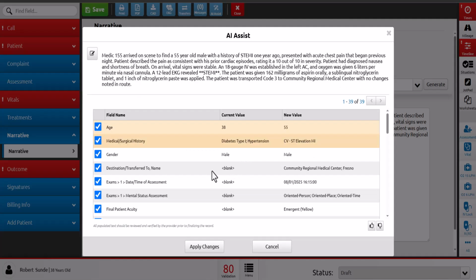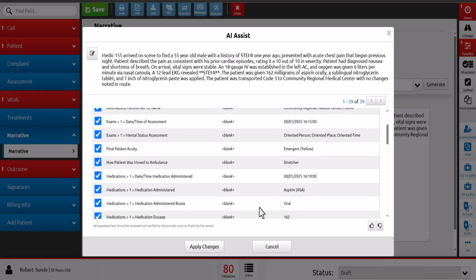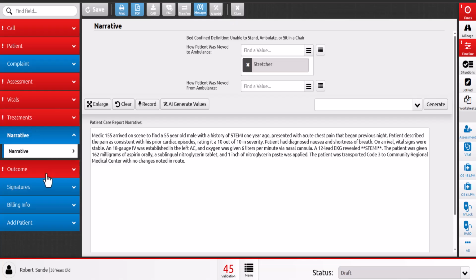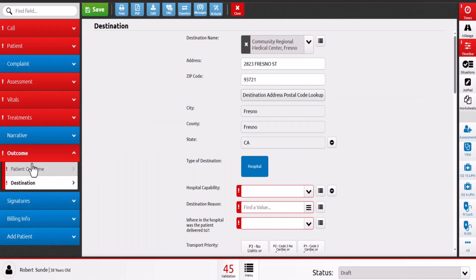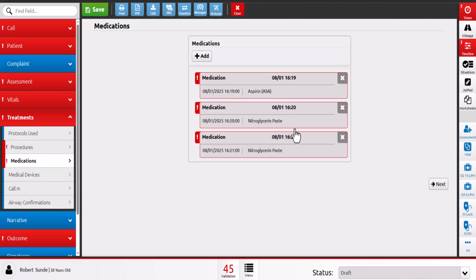So vitals, treatments, medical surgical history, where we transported the patient to. If I click apply changes, destination is in there now. My treatments are in there, aspirin, nitro paste.